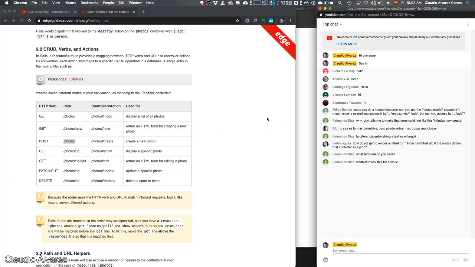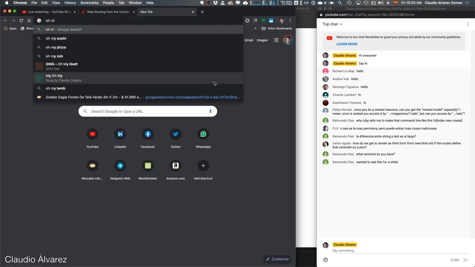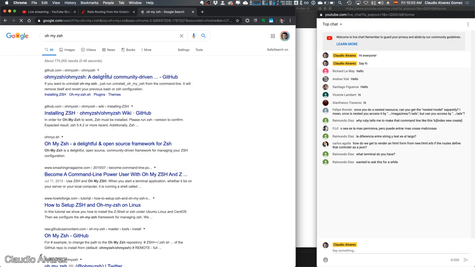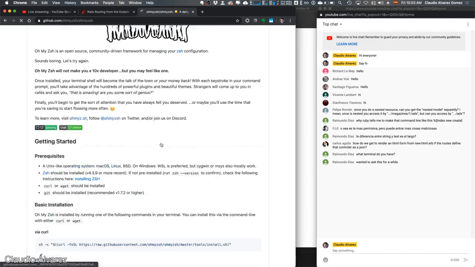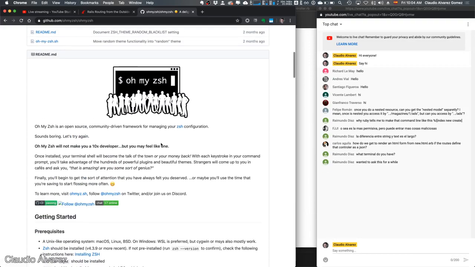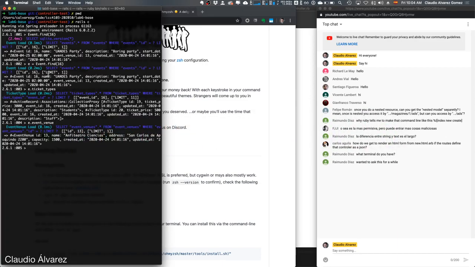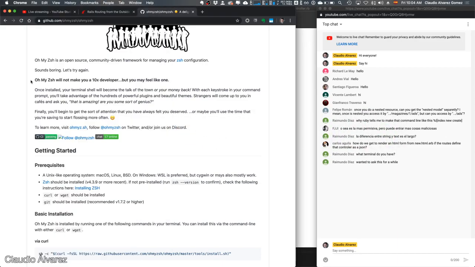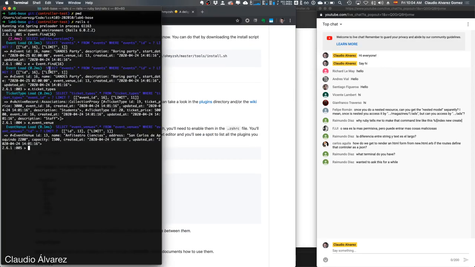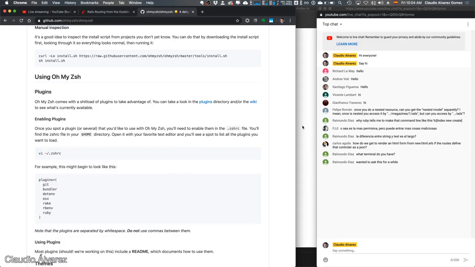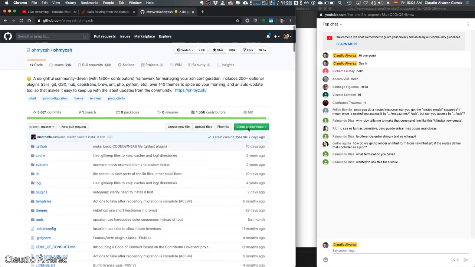What terminal do you have? Good question. It's Oh My Zsh. It's by far the best terminal I've found for development. It's actually the command interpreter rather than the terminal. It's the regular Apple terminal that comes with macOS, but I've installed Oh My Zsh, which is very good. It works with Git. It tells you what branch you're working on. It gives you coloring for everything. It's very good. I love it. So I recommend it if you want to use it.